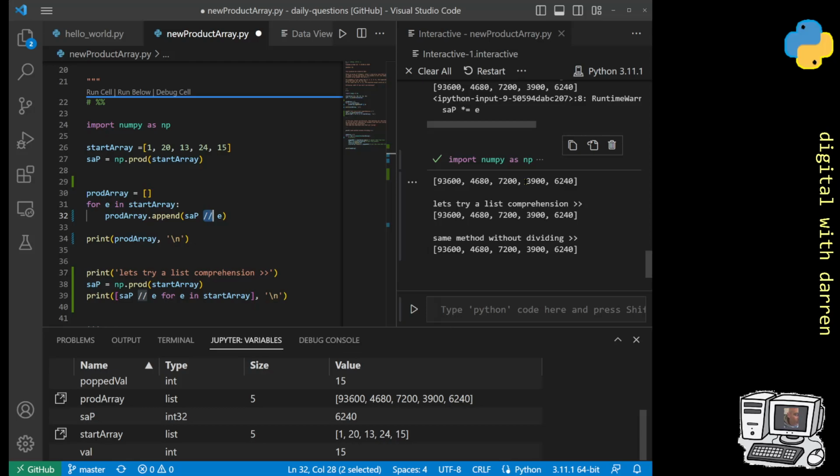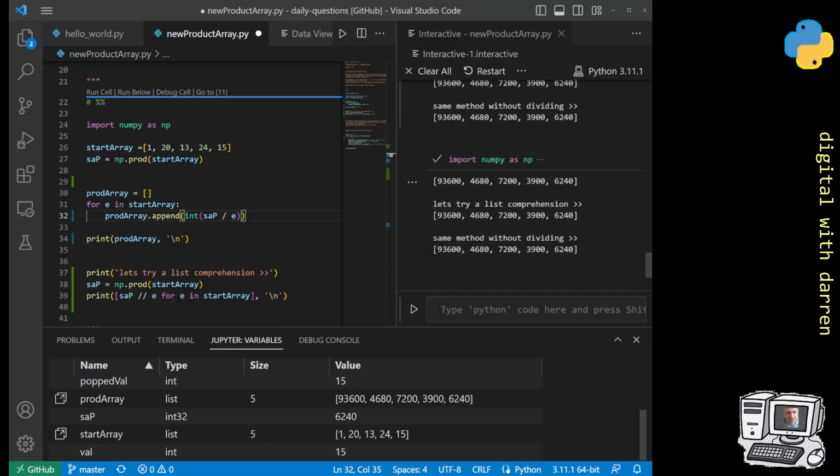You could use a double forward slash, or you could turn it into an int. So you could do a forward slash like this and take the int of all of that, and that would be equally sufficient. So like either or. In a way, I find this one a bit clearer because I always forget what the double slash means, but because I've concurred with ChatGPT, it's always nice when you've got confirmation that one works just as well.